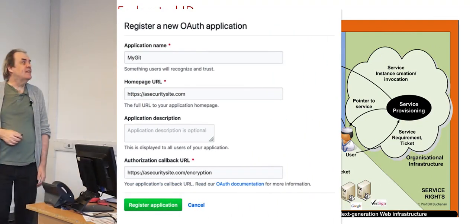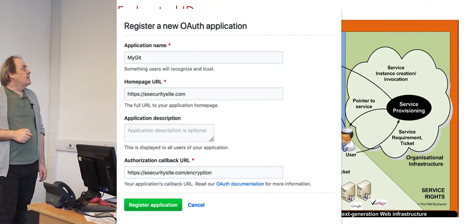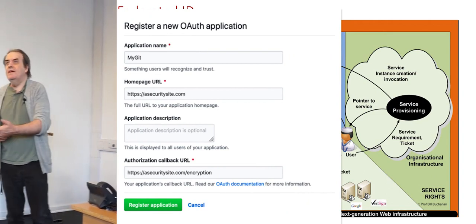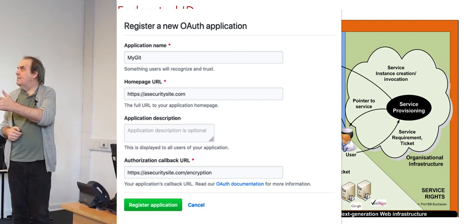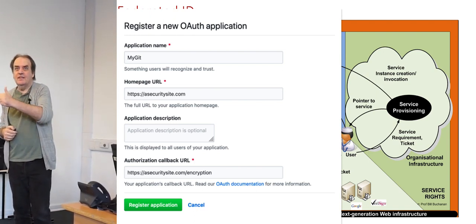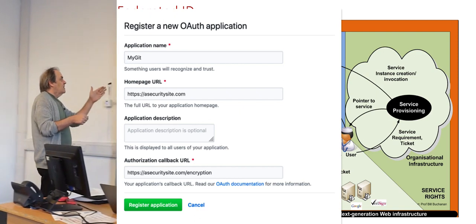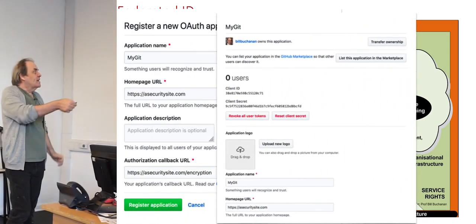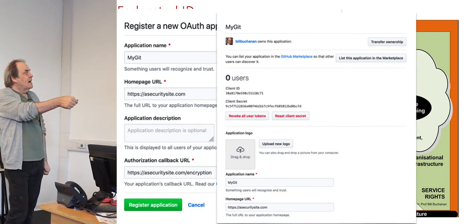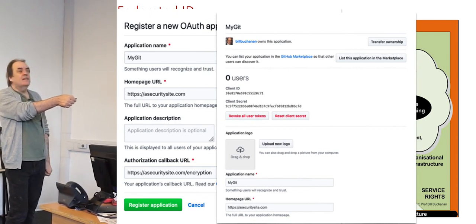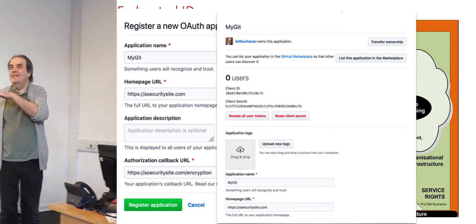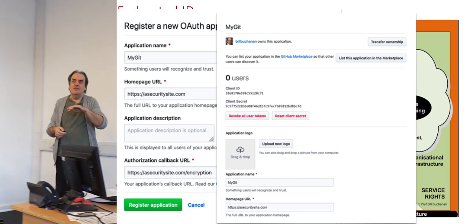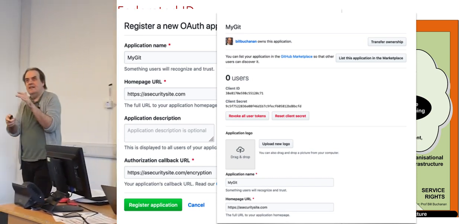Okay, so here's me. This is what we're going to do today in the lab. So you go to GitHub, you will register your OAuth application within GitHub. You all have GitHub accounts now? Yeah, good. You go to GitHub, authorize it, send it back from there. What you get then is this. So we get our client ID and our client secret. You copy and paste that into your little Python script, and then you run Flask.